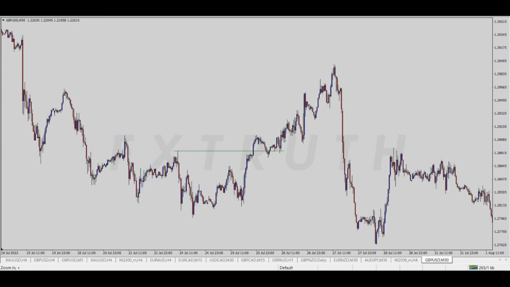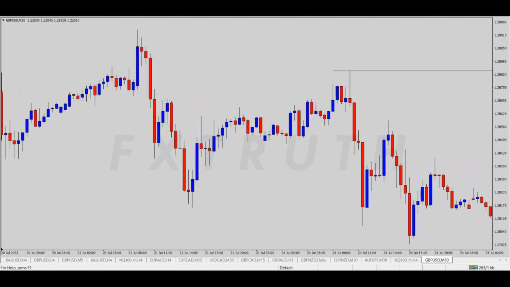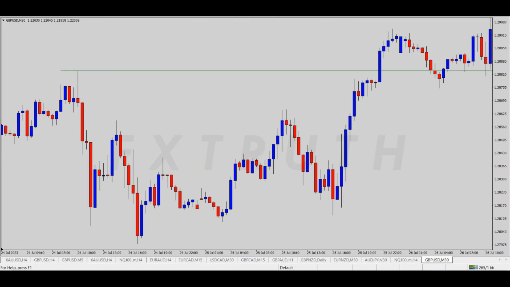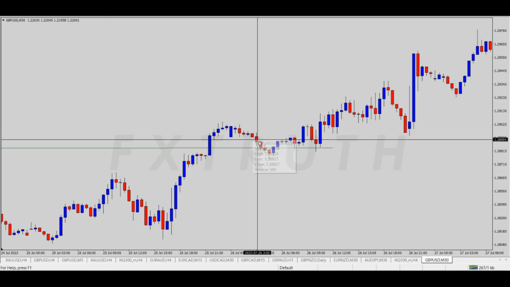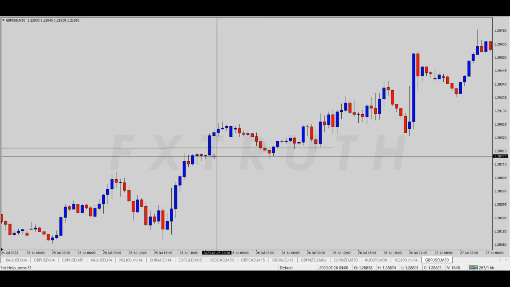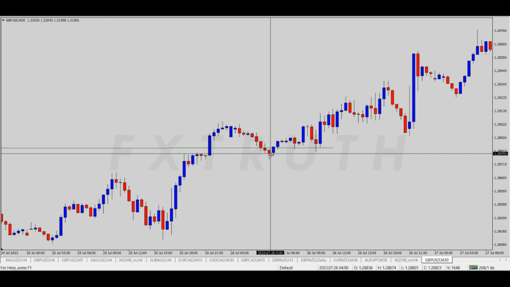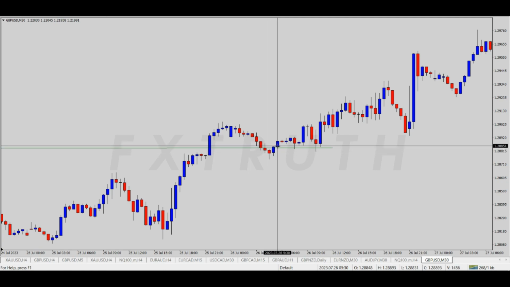So I'm going to zoom in again for us to get that clearly. So this is what we have right here. So the moment the 4 hour candle closed around this particular region right here, we started seeing a willingness of price to do what? To retrace back to that particular zone right there. And you can see the moment it tapped on that zone, it started bouncing off.